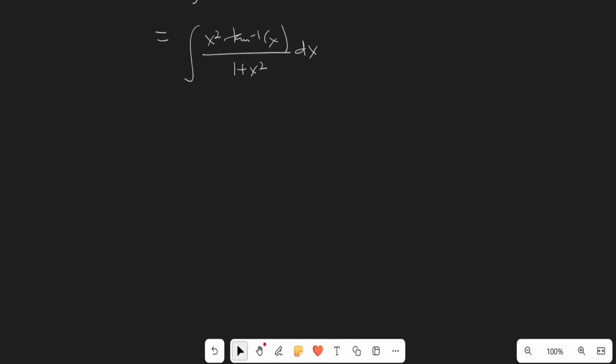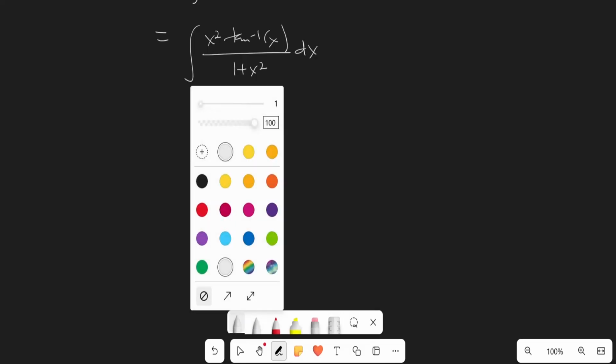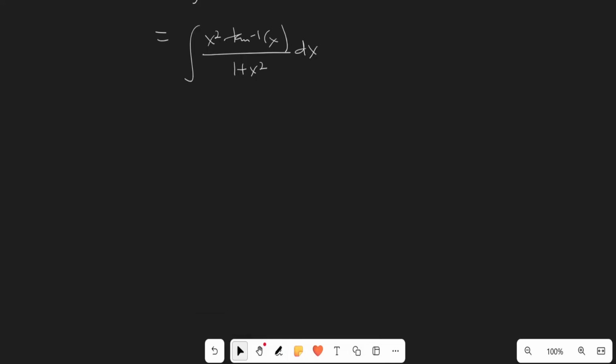So with this one we can now use integration by parts. So let's do the integration by parts in a different color. So first I am going to start off by writing D and I, that is the shortcut. So I am going to differentiate the tan inverse of x because that is easily differentiable, and I'm going to integrate x squared all over 1 plus x squared. This plus, this is minus. If I differentiate tan inverse of x, that is 1 over 1 plus x squared. What about integrating x squared divided by 1 plus x squared?